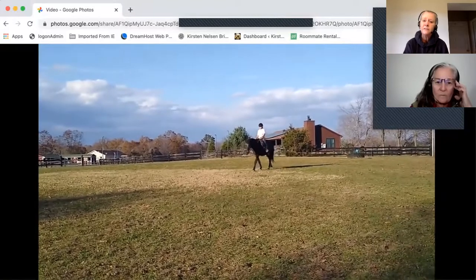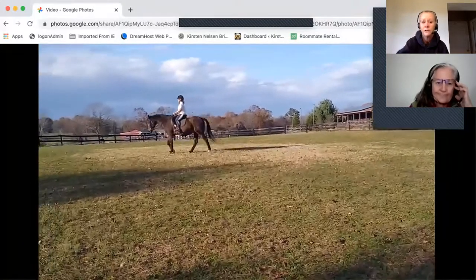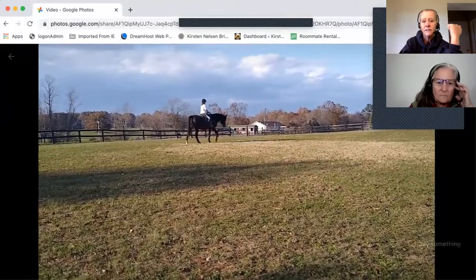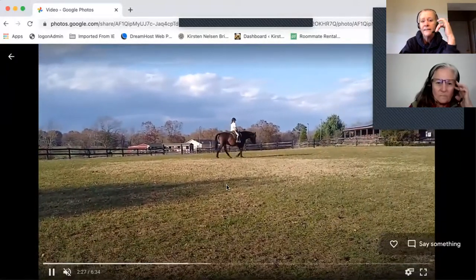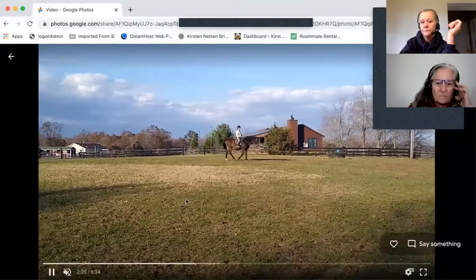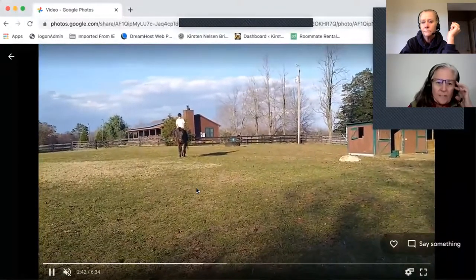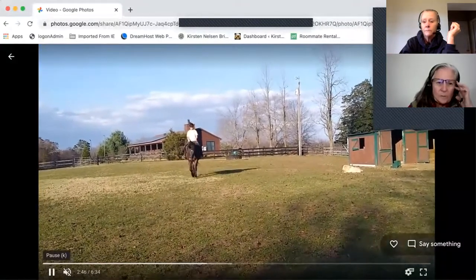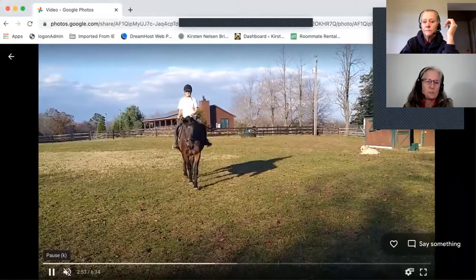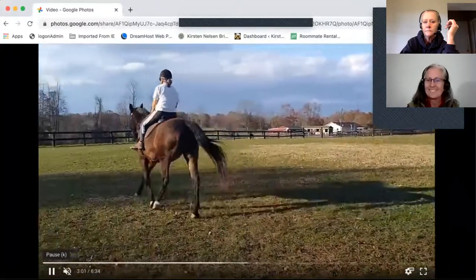So even though you've made huge headway with getting her out of extension, it's still her go-to posture, especially when you add more pushing power and ask for trot. So why do you think that she's still resorting to extension or holding extension in this last subtle version? Why would a body choose to do that? Well, I mean, it's her habit. It's always been her go-to. It's the rotation that I can't seem to get a grasp on. And this is what happens: if we're just walking around and she's on a loose rein, we're fine. But as soon as I ask her to do something, that's what she resorts to.